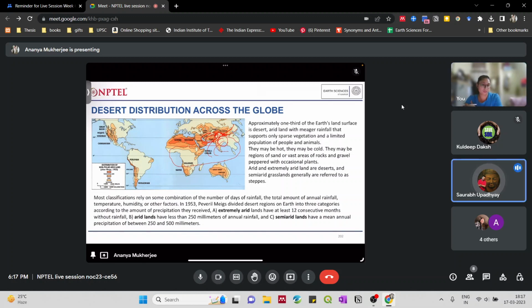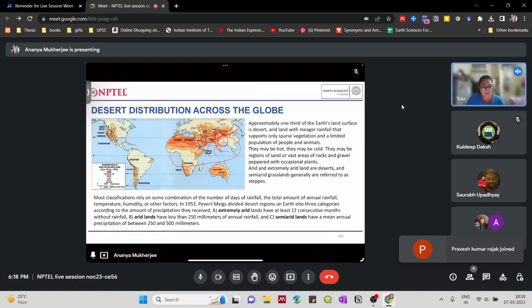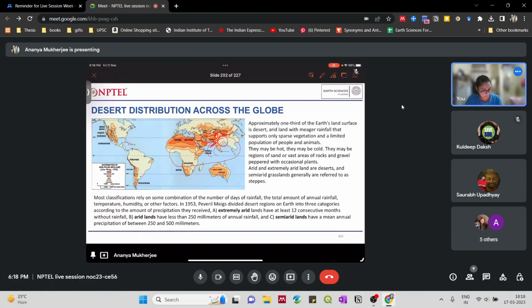So we should see some windward side also, but I can see the entire Thar desert moving from India to Pakistan and all the way to the Middle East. So I don't see any windward side of it. That was my question: if orographic precipitation is the reason for the formation of desert, for the Indian context, where should be the windward side of it? The windward side is going to be on this side. Oh wait, I'll just erase this and I'll mark it.